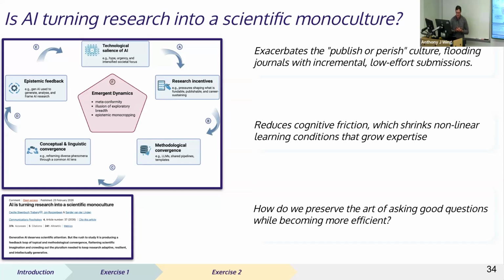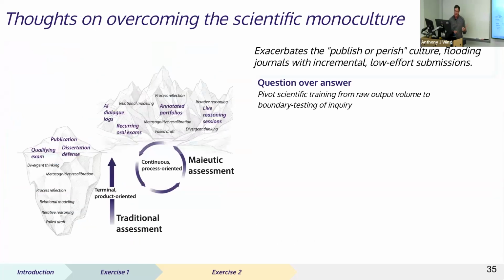And then really the question that it kind of inspired me to ask was, how do we preserve the art of asking good questions while becoming more efficient, right? Because that is such an important part. We can't just think about the outputs themselves, right? It is the process more than anything. So when I kind of think about it, before we get into this, right, just my little soapbox spiel here, is that you really have to value the question over the answer in all of this process.